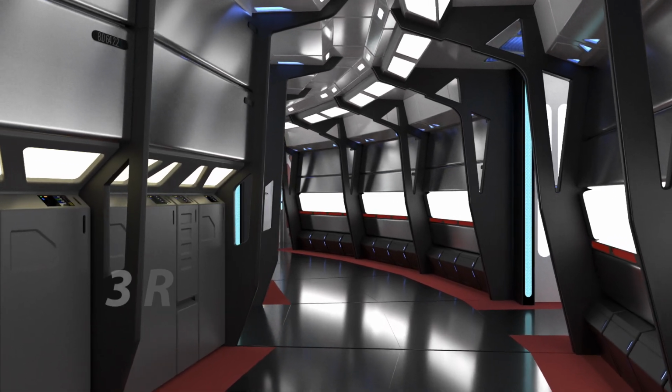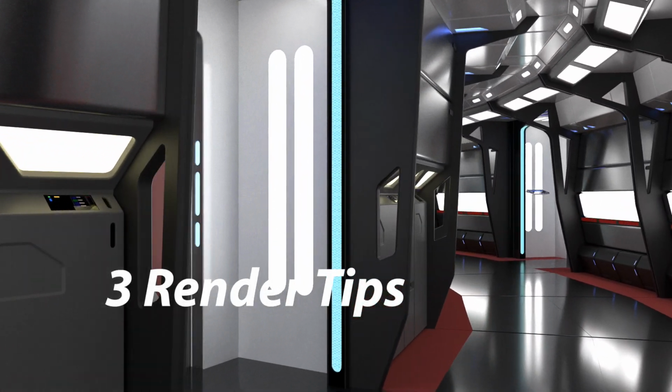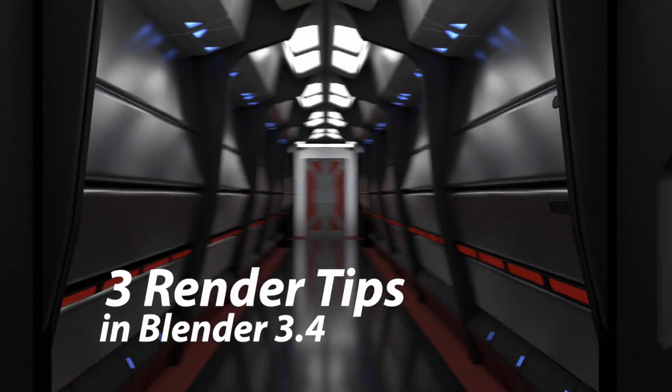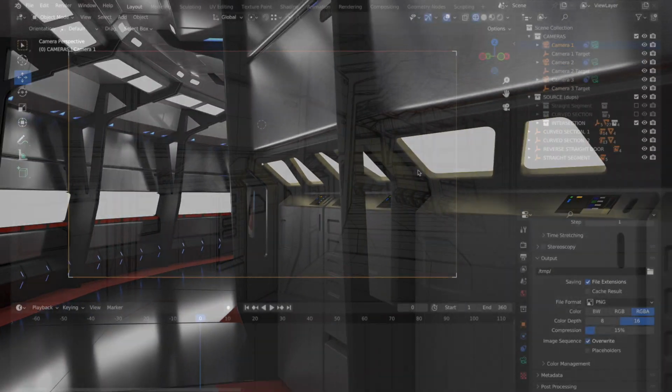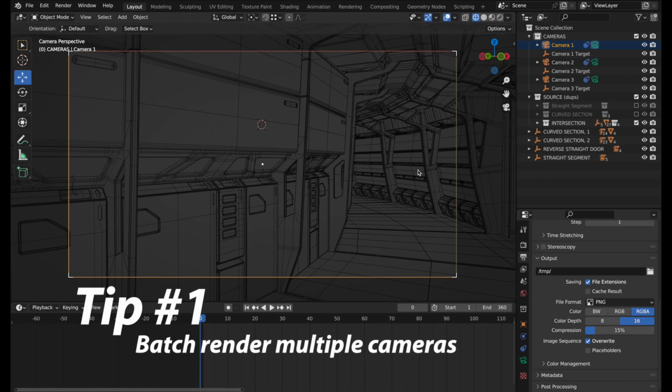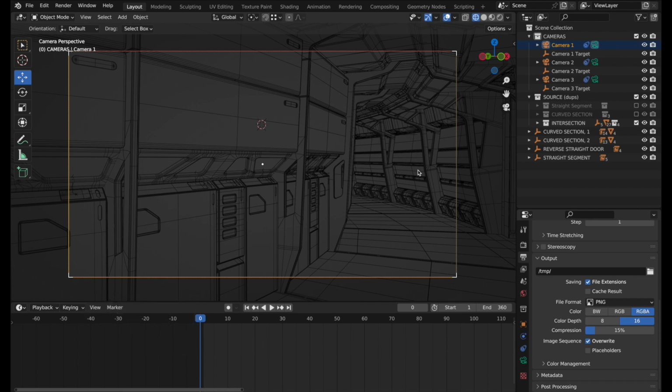This is sort of a quick tip type of tutorial dealing with improvements or workflow enhancements to do with rendering, or the rendering process in Blender. The first one that we're going to take a look at is when you have multiple cameras and you want to render a bunch of still frames. Blender doesn't have a batch function built into it or the ability to render a bunch of cameras. It's sort of a shortfall of the default software.